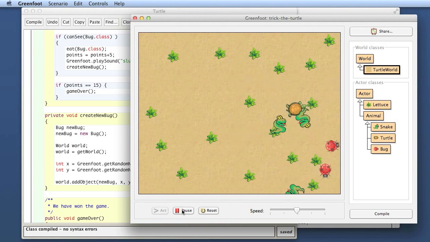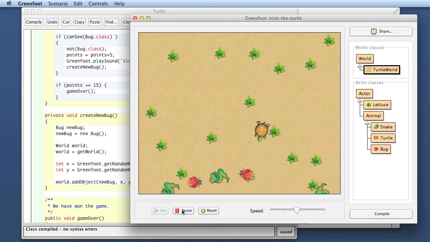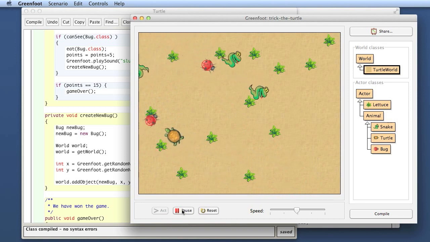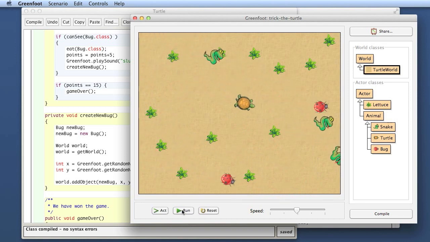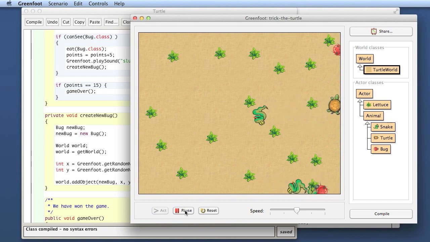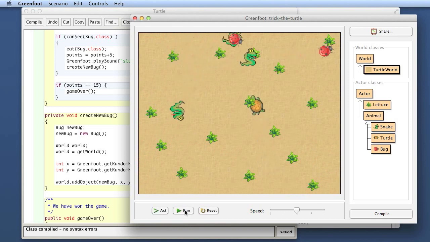Now let's try to get one of the bugs, and there one bug appeared at the lower left somewhere. Let's chase that one, and it appeared again at the lower left. So I'm not really sure that that was really random. Let's try that out again. My game finished before I could try that a second time. Okay, yeah, you see now the bug actually appears at a different location every time. That appears to work well.